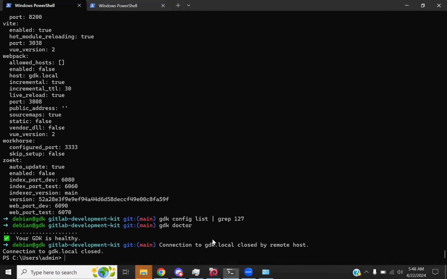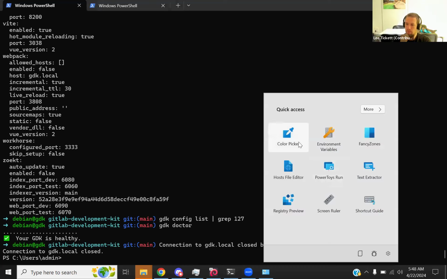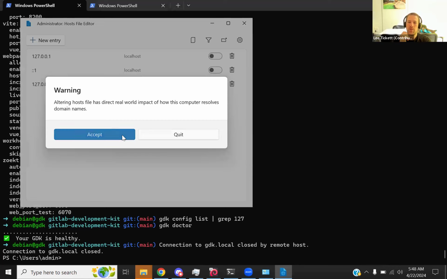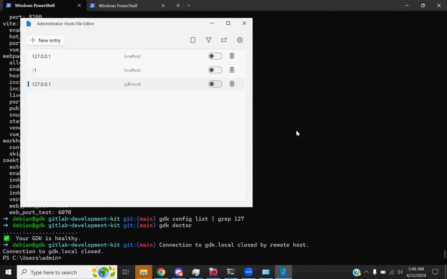Let me set my host to the correct value. Okay, cool. So you actually had to create a host mapping, did you? Yes, let me just disable it and see if I can ping it.